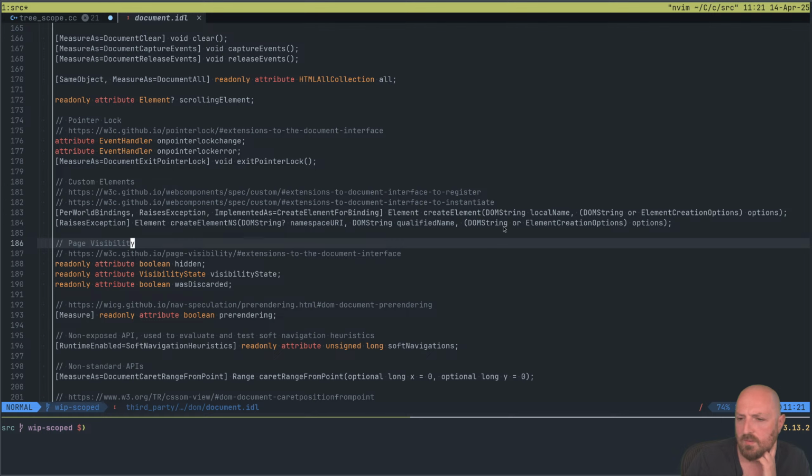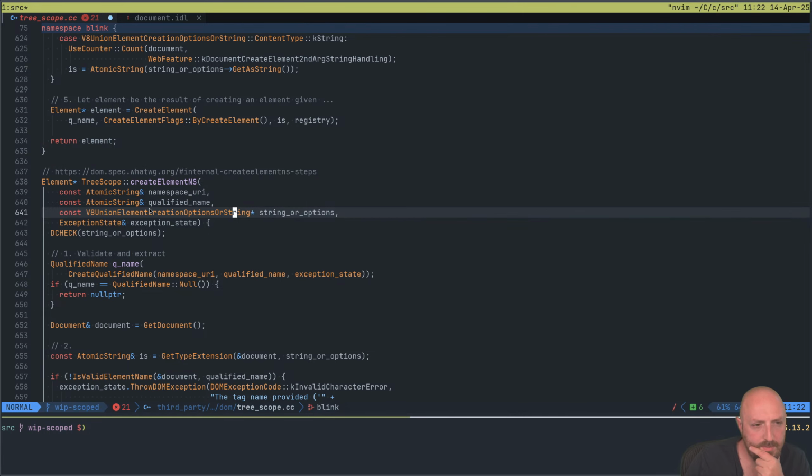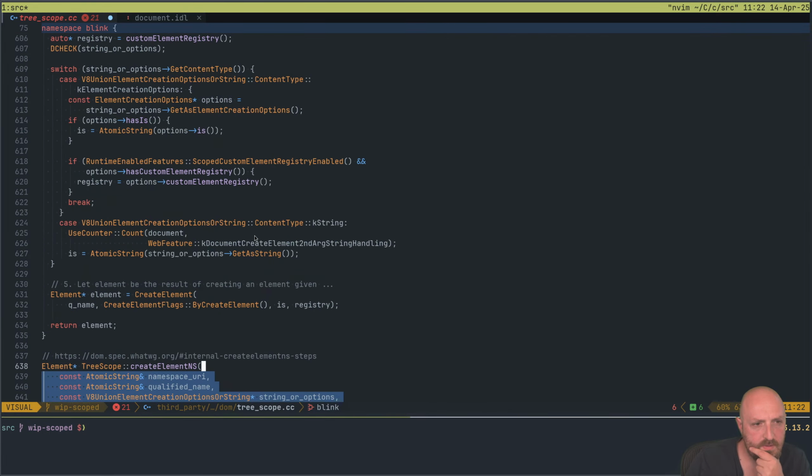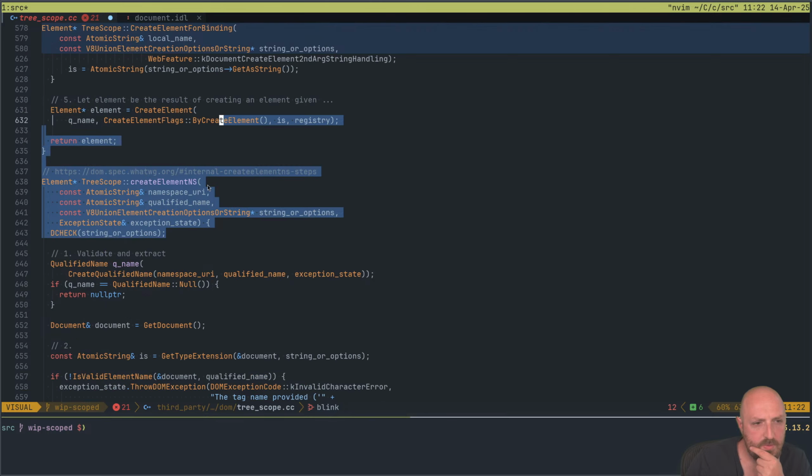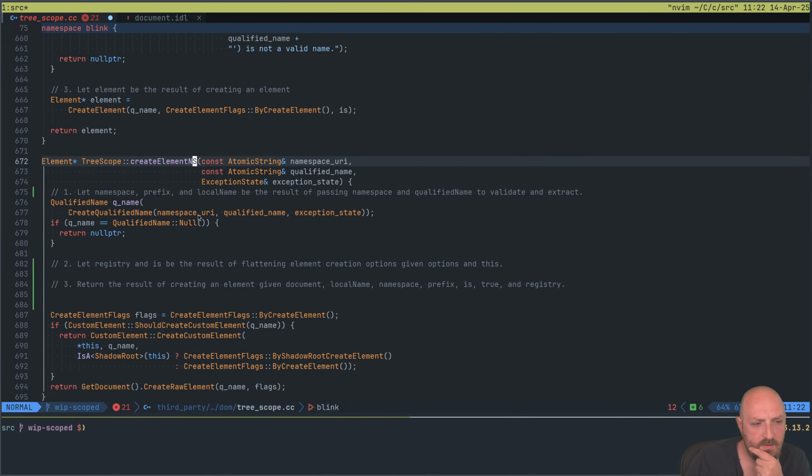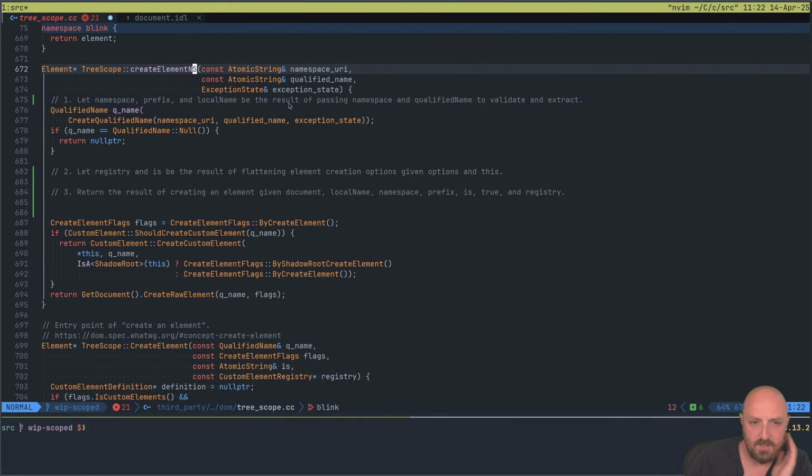So create element for binding, and create element NS. So create element NS, we need an overload with this, which we have here, and then we have this one. So this one doesn't actually pass in anything.